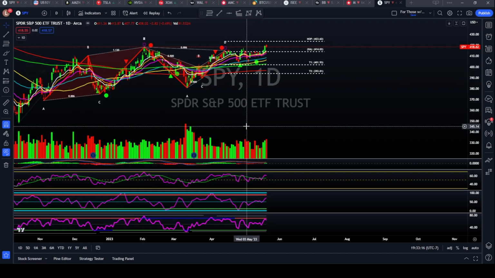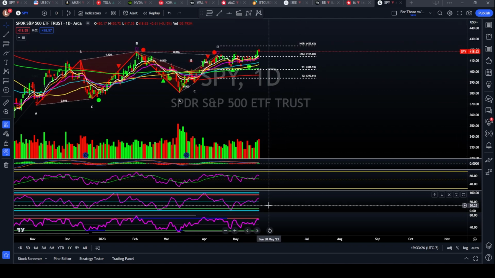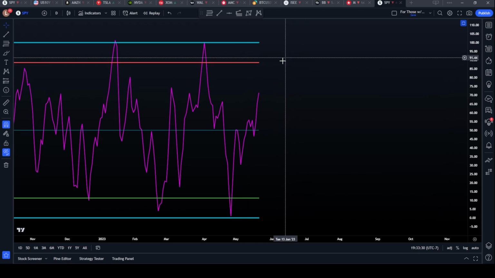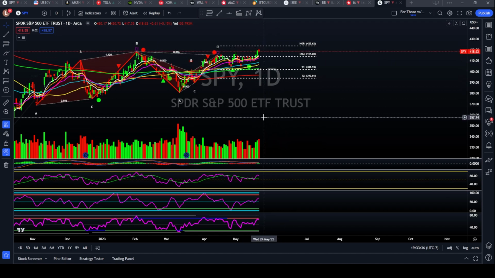Now, if we bring over what the HSI is telling us, the HSI is the Harmonic Strength Index. Think of it as the RSI within the harmonic pattern. As far as the HSI here, it did cross the midline and looks like it wants to go to these overbought zones. These overbought zones would probably take it to that HOP potential target at 423.62 should the market continue pushing.